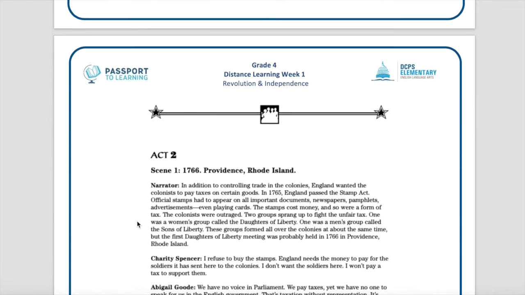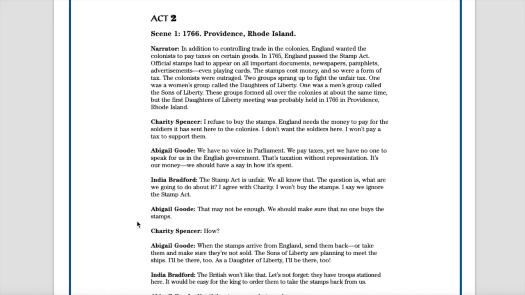Okay, so after reading Act 1, I'm already thinking that these Daughters of Liberty in Boston are very passionate about having more economic opportunities in the colonies. They feel frustrated that so many resources are being sent back to England instead of contributing to the economy in the colonies. This reminds me of some of the frustrations that we learned about during the American Revolution that led to events like the Boston Tea Party. Let's keep reading.